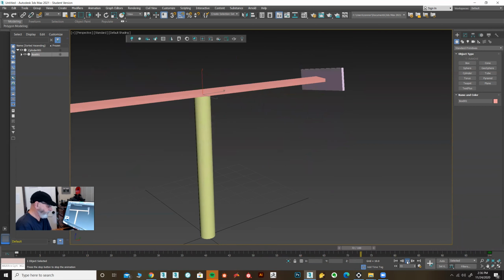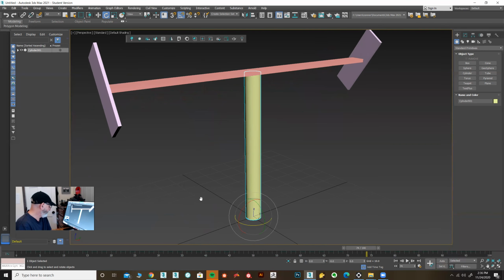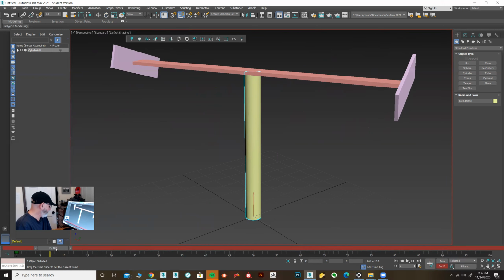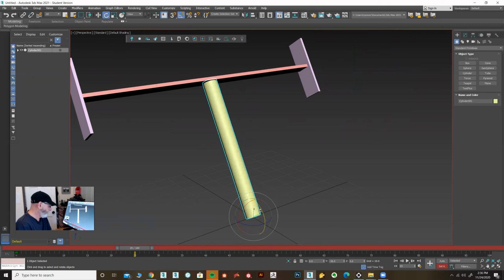All right, cool. Now all we got to do is waggle this base back and forth. So I'm going to set key. It'll just be rotations again. So I'm going to put a key down, go to somewhere, I don't know, and rotate it this way.